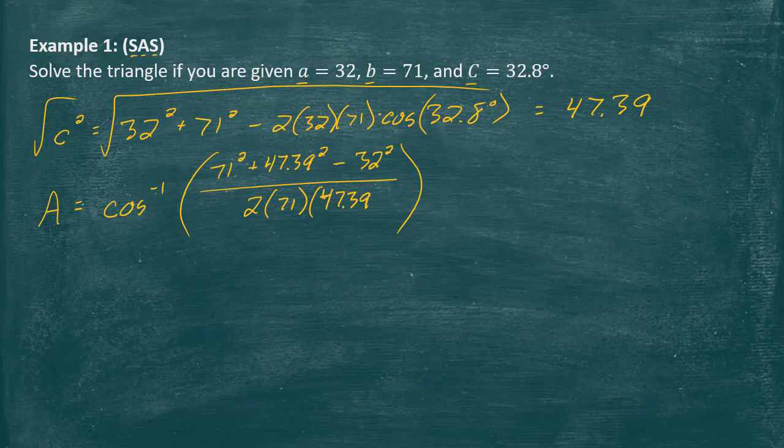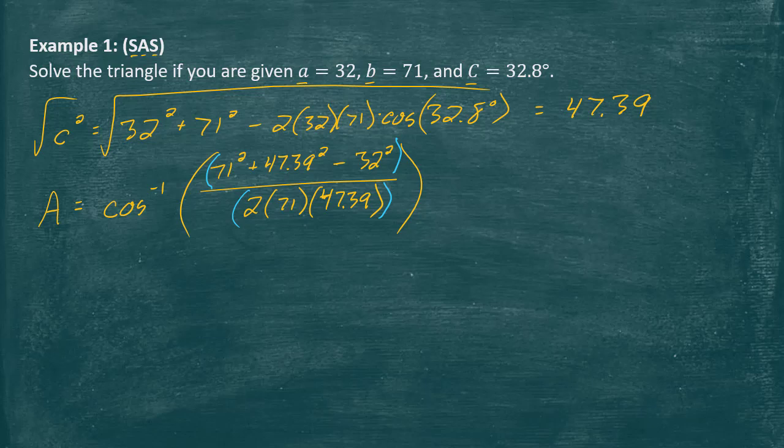47.39. And now again, I'll utilize the ability to type in a fraction template, so I don't have to worry about order of operations as much. But if you wanted to type it in using division, you'd have to make sure that you put parentheses around the numerator and parentheses around the denominator. Otherwise, it might only divide the middle two numbers, the 32 squared and the 2, and then everything else would get a little bit too large, and it more than likely would give me a domain error if I typed it in that way.